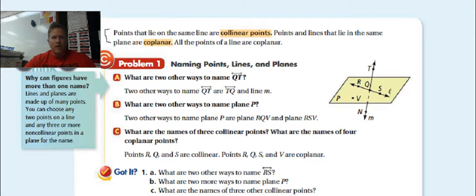The other word that we have is coplanar, and they are points and lines that lie in the same plane. So again, we could say R, V, and Q are all within that same plane. Now if you look at this picture right here, do you see how P doesn't have a point to it? So this isn't a point P, this is just, we'd call this the plane P. So it's labeling that we have right there.